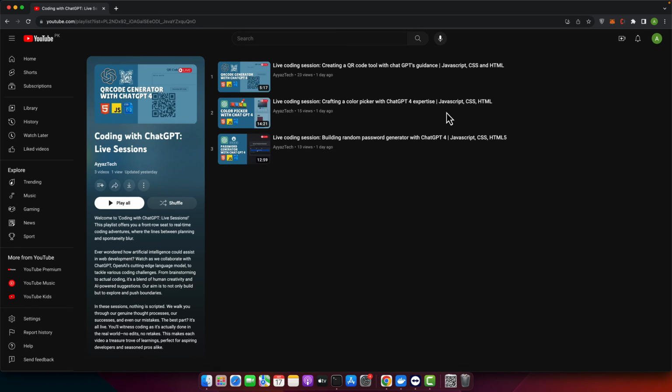Today's session is going to be something really special. We are diving into a raw experimental coding session where the focus is on exploration and learning. There is no set script, no rehearsed steps, just pure coding and problem solving as we go along. Today we are going to use ReactJS and Tailwind CSS to build a Markdown editor. And here's the twist. All the code for this project will be generated by ChatGPT.